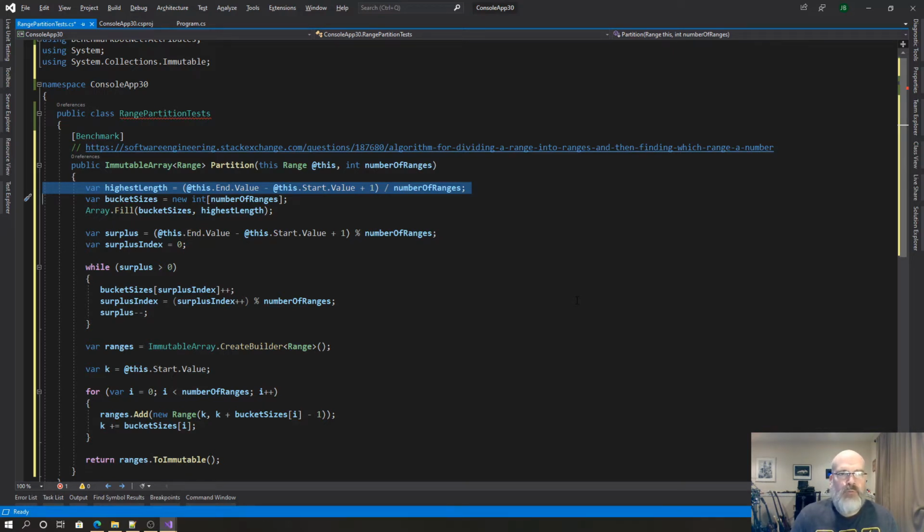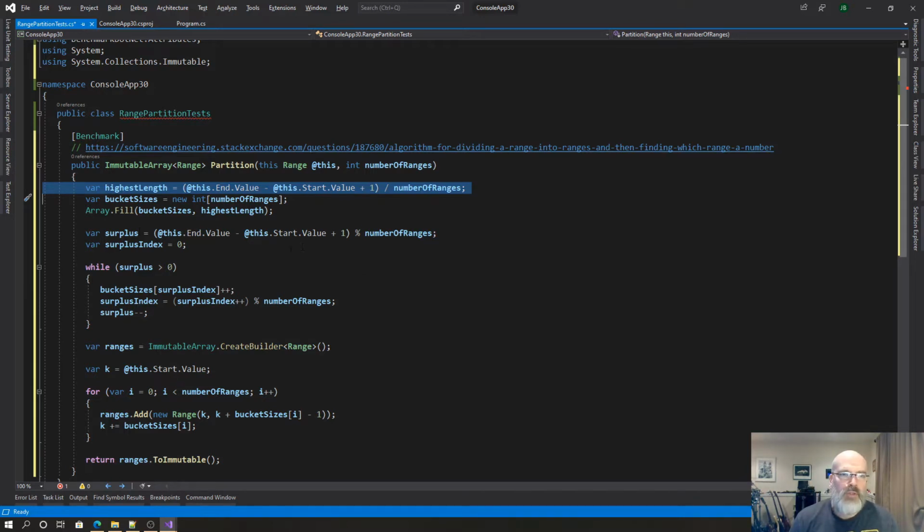First it'll say, well, you want to split it across 7, and then fill these bucket sizes with the highest length. So 100 divided by 4 would be 25, so each of those are going to be 25, 25, 25, 25.